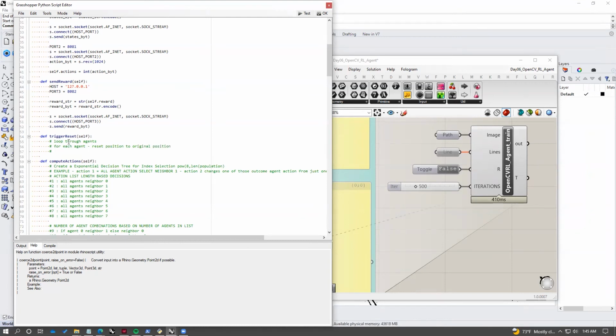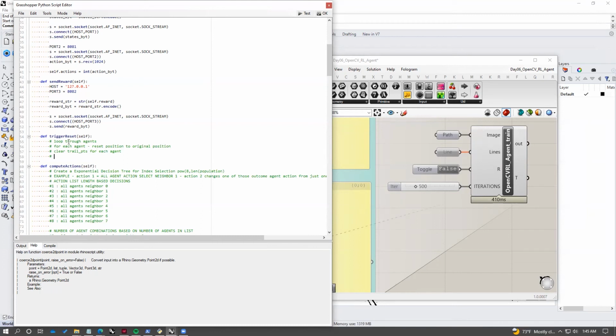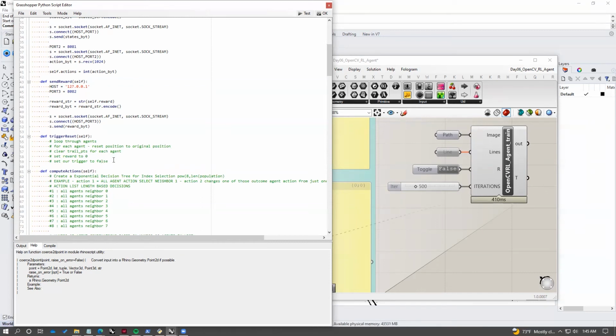And then we also want to clear the trail points so that we don't remember the trail points for each agent. And then two more things that we need to do. We need to set our reward to 0, and we need to set our trigger back to false. Okay, so that's the general structure.